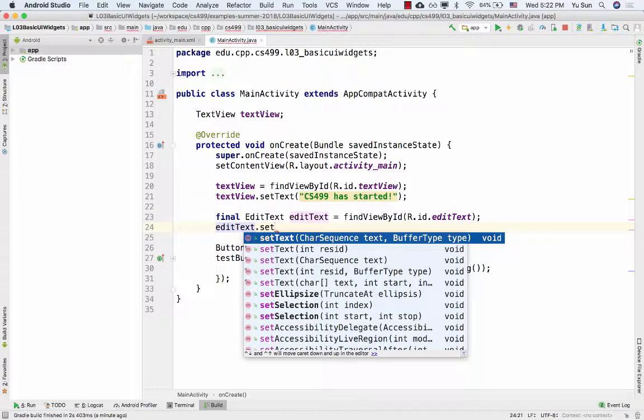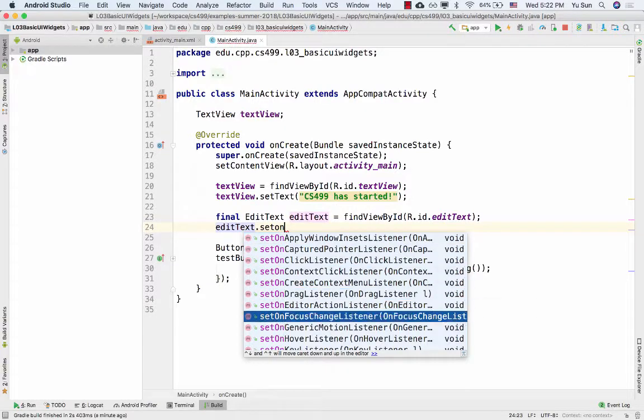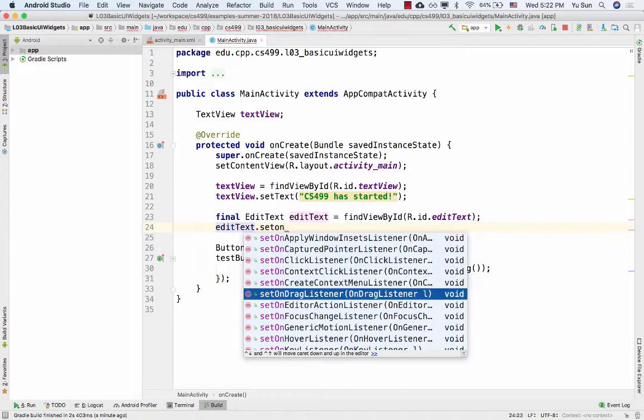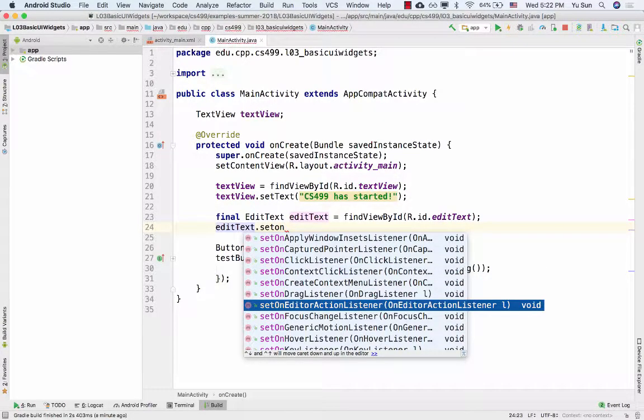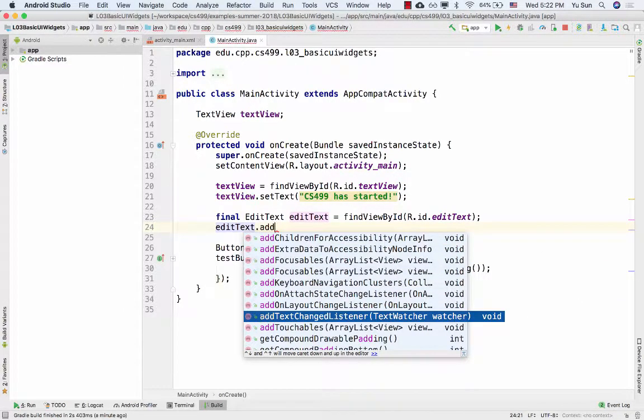What would be a good example? Think about a very common feature today when you create an account and when you type your password. Nowadays they all require crazy complicated passwords, uppercase, numbers, special characters, and at the end you can't even remember your own password. But think about when you are typing. Remember, they give you the list of the criteria, right? So number, uppercase, those things. Then as you're typing, if you satisfy some of those features, they're going to have a check mark, right? So in order to do that, you have to basically implement a way to watch what users are typing. Do you know what I'm talking about?